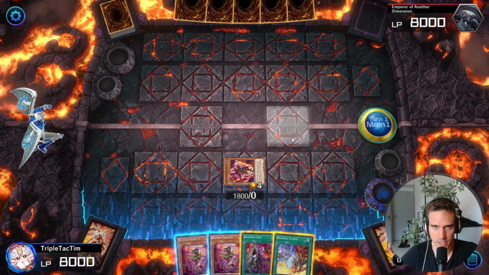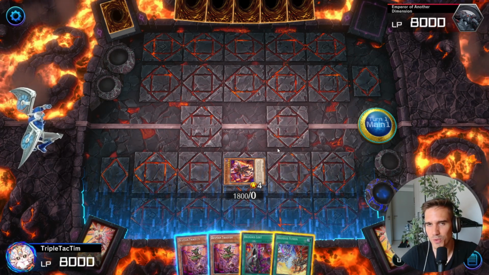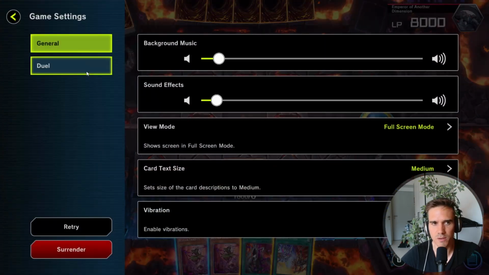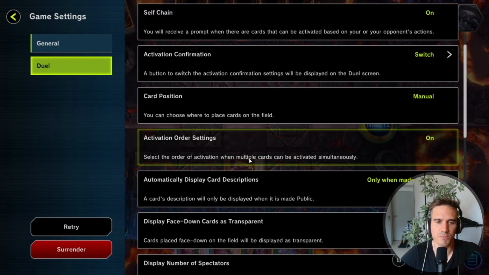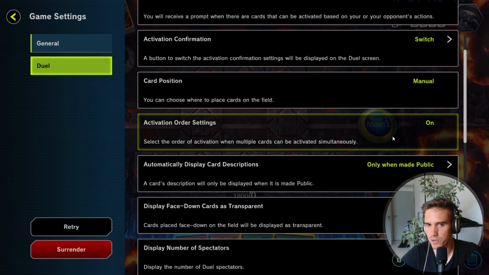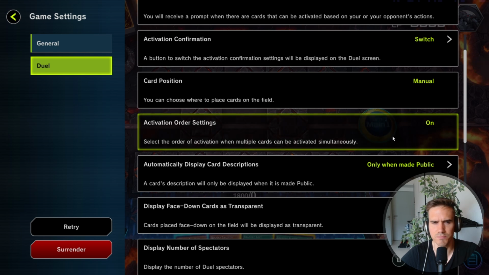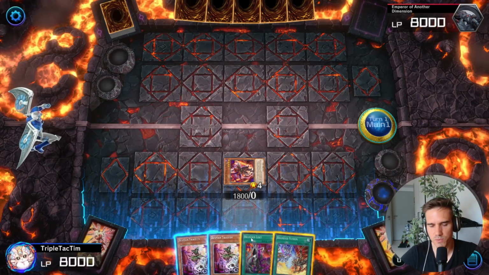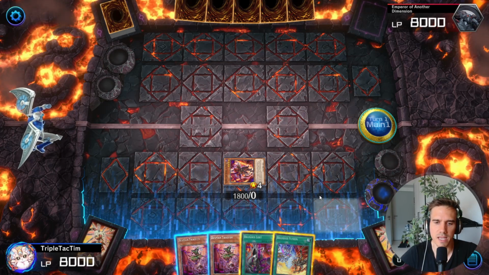So chain blocking, you might have already heard it, you might have already done it. First things first, what you want to activate in the settings to be able to chain block, otherwise it will be done for you, is this setting here. Activation order settings on. You can also turn this off, then the game basically does it by itself. Select the order of activation when multiple cards can be activated simultaneously. This is also known as SEGOC, simultaneous effects going on chain, which means there are multiple effects, we will see this in a moment, happening at the same time.